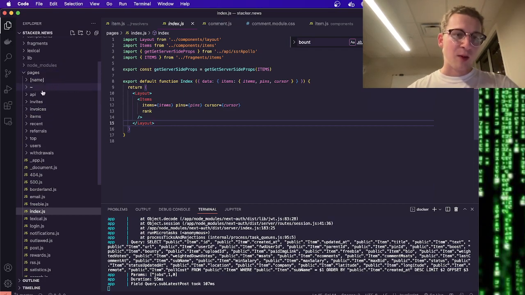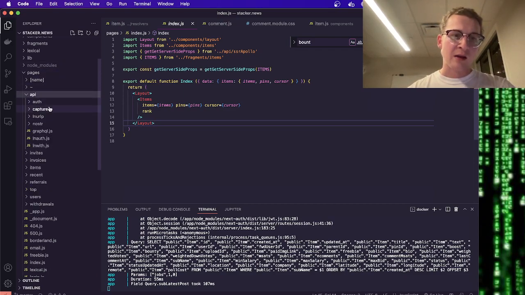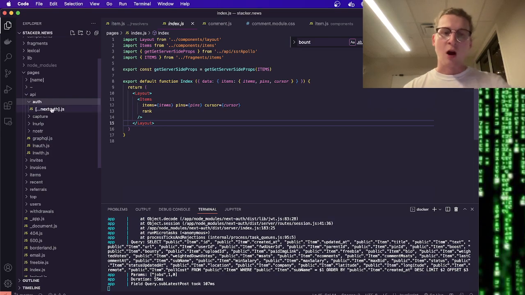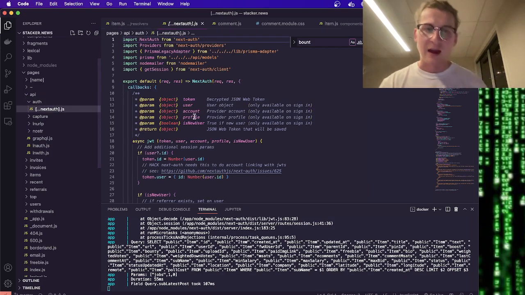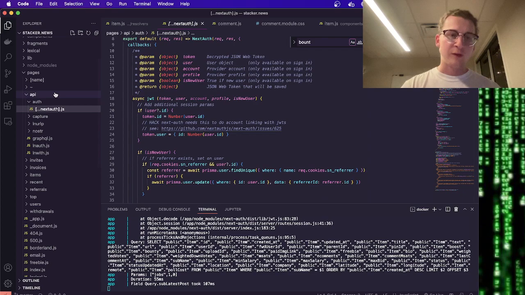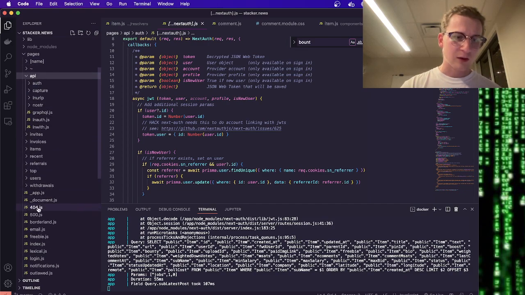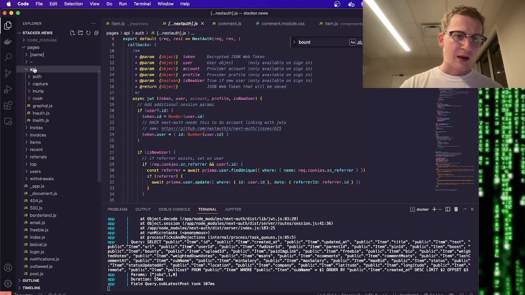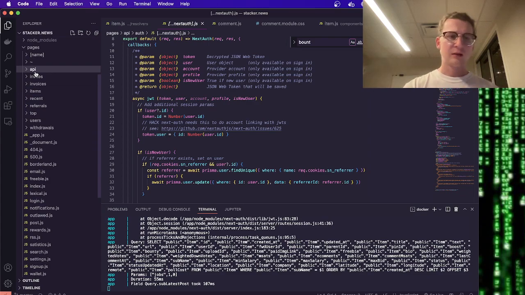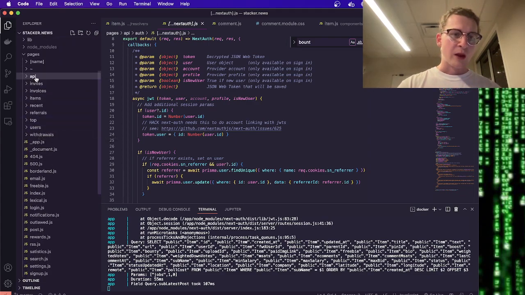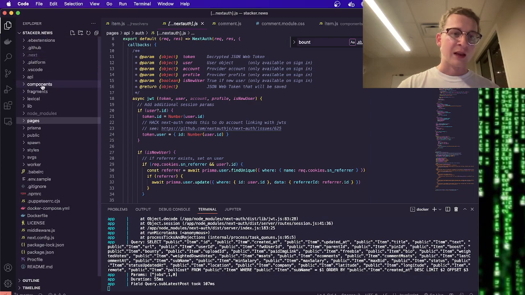But yeah, into the pages here, and like the API, there's a lot of stuff in here. The LN auth, just the regular auth through GitHub, stuff like that. So hopefully you don't have to dig into there too much. I actually haven't done too much inside of the API folder here. I was mainly just touching the queries and the database models and stuff like that. But a lot of the work I was doing was in the components here.